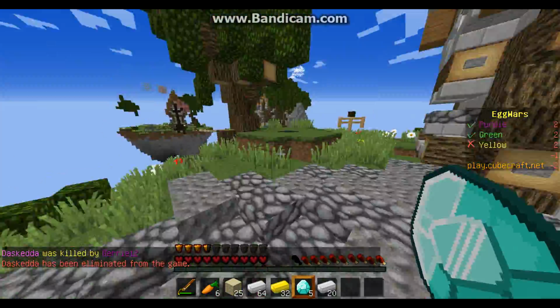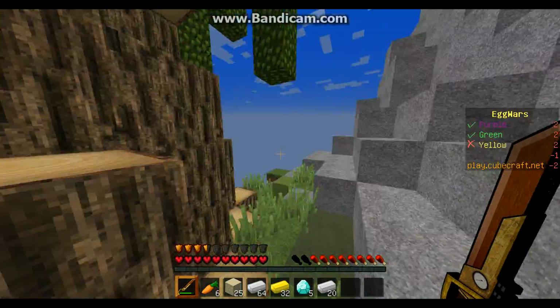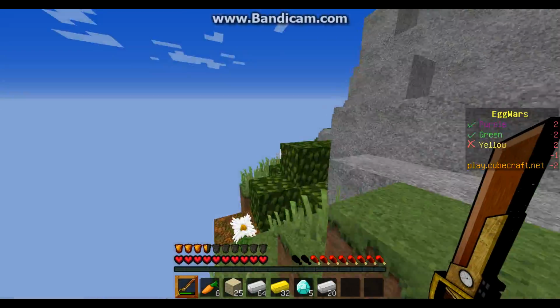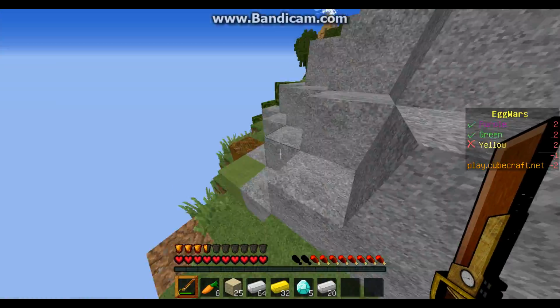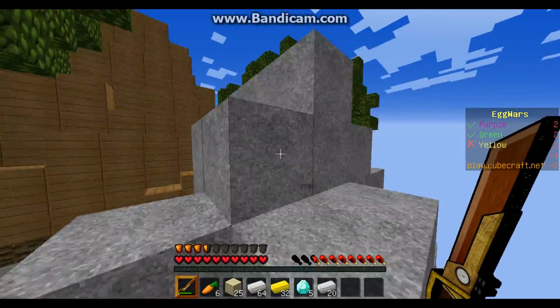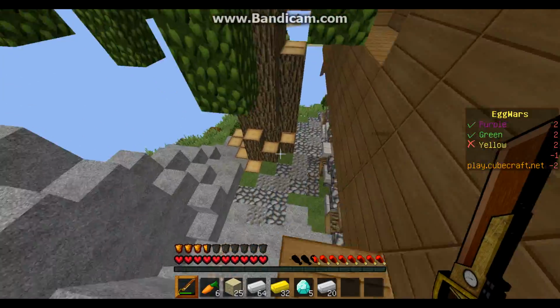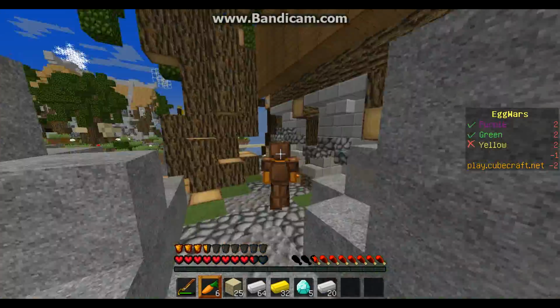Where's the diamond? I think it's here. At least we don't have to worry about our... Dang it. Always protect your egg. I should protect it more. Very sorry. Did you find it? No. It's hiding somewhere.